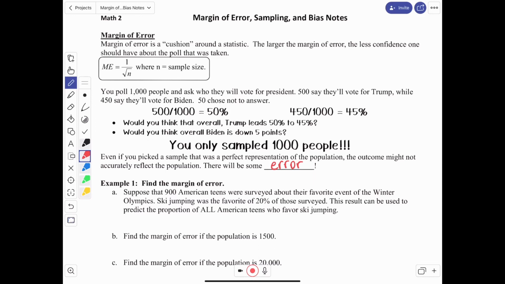So there's good statistics and there's bad statistics. So if you want a true representation, there's a good way to do it, because there are good statistics out there. There's also bad statistics out there because unfortunately people lie, because they get things to say what they want it to say, because there's people out there with bad motives. There's also people out there with good motives because they want to know the truth.